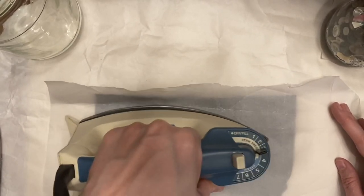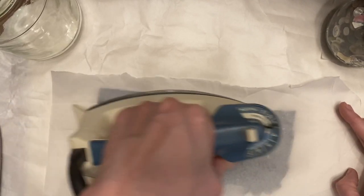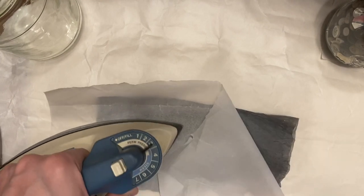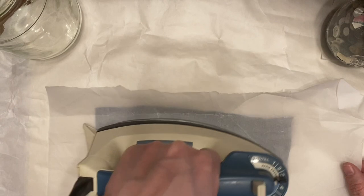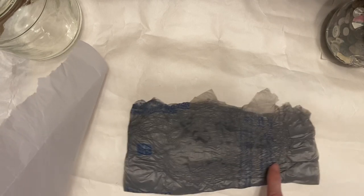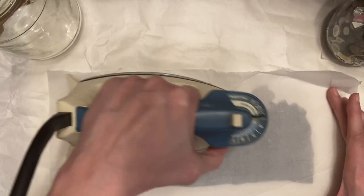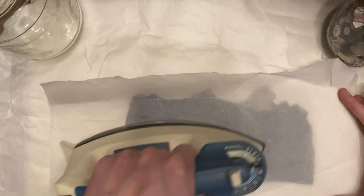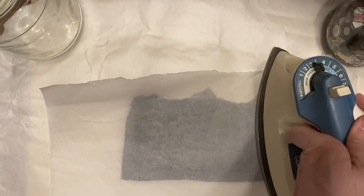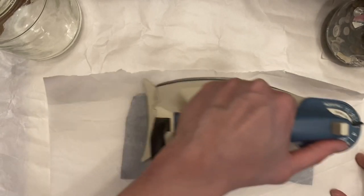Then you just want to iron it for a few minutes. This is really shrinking up fast. You don't want to touch it when it's hot, but you can peek and see when the bubbles and wrinkles are out of it — then it's pretty good. It helps to kind of flip it over. Obviously if you touch the plastic to your iron you're going to wreck your iron, so don't do that. It actually has a really neat finish on the gray Walmart bag, so that's kind of cool.